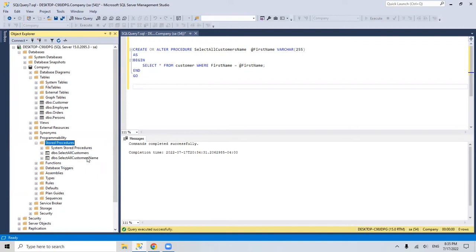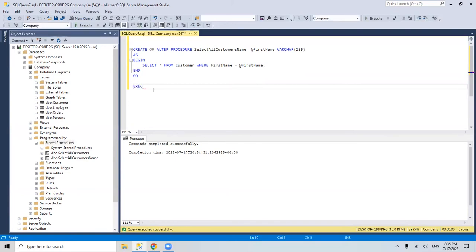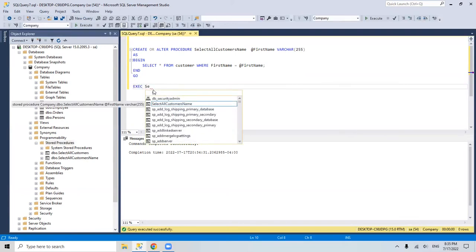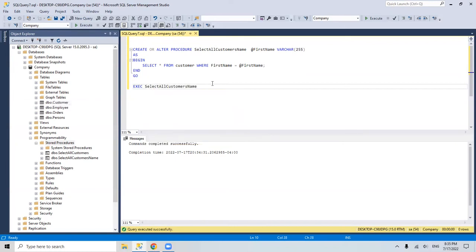To execute this procedure with one parameter, let's write EXECUTE AllCustomerName @FirstName = 'Mario', semicolon at the end, select only this command and click execute.